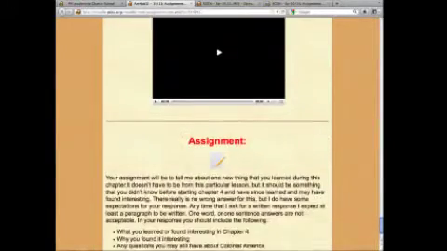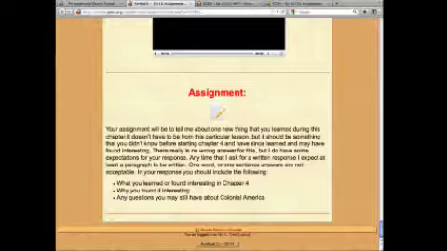And when we scroll to the bottom, I can see my assignment. The teacher has included this assignment for me to complete at the end of this lesson to help me process the information I've learned. It says here that I need to write a paragraph on one thing I've learned or found interesting within this lesson, an explanation of why I find it interesting, and any questions I may still have about colonial America. I can choose anything I've read or found interesting in the lesson. I just need to explain why. Once I've written this paragraph and submitted it through this assignment, I've finished my lesson for American Nation for the day.